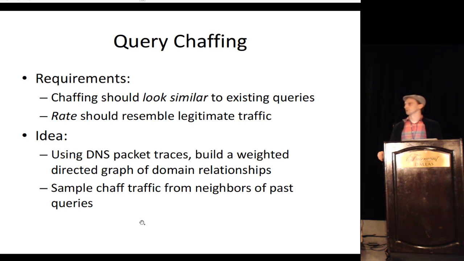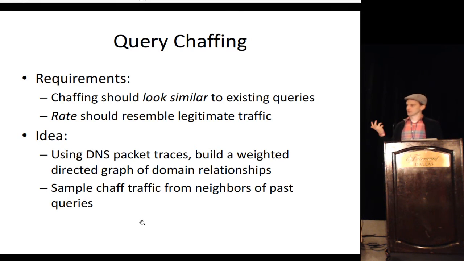Assuming in some kind of crazy world where they are useful, we wanted to also see if we can make the anonymity problem a bit harder, and a standard approach to do that is to chaff, or to introduce a lot of chaffing traffic. For this, we had a couple of requirements. First of all, we wanted the chaffing to be similar to existing queries. It's really easy if you're constantly querying Facebook or Google or YouTube, and then you have some obscure domain name that's generated randomly, for example. That's kind of an obvious outlier, so we wanted it to blend in, and the rate at which the chaff is generated should also resemble legitimate traffic.